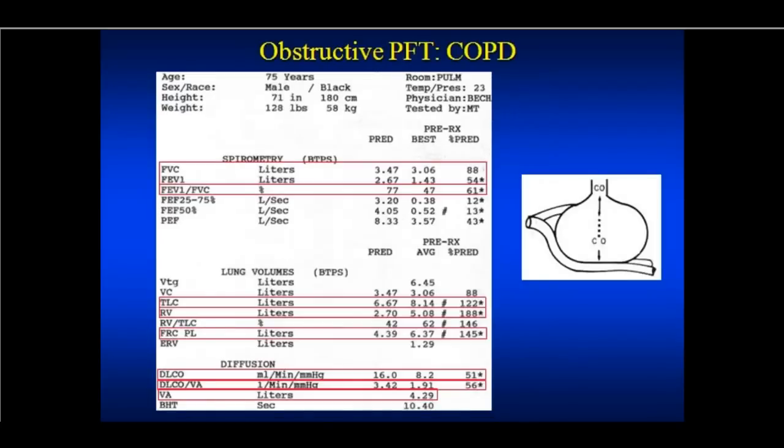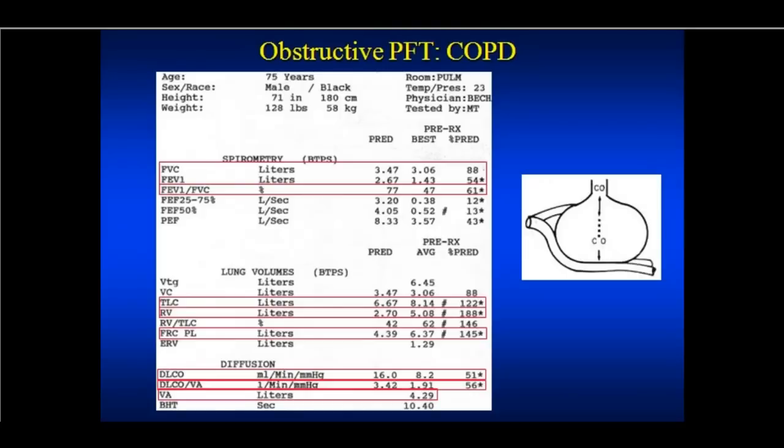Okay, so let's take a look at a couple of cases of COPD, and this is where I think this whole VA concept becomes important, and we'll get to that. So this is obstructive PFT COPD, and what I'm showing you here is destruction of lung volumes. Think of this as like central lobular emphysema, where you've destroyed a lot of alveoli. You've got these big sacs with some vessels around them. You've essentially decreased a lot of the gas transfer area because you've destroyed a lot of the alveoli. This is the picture here.